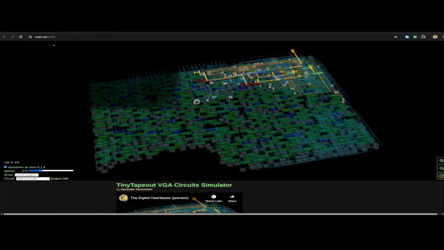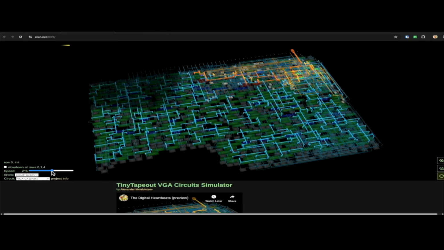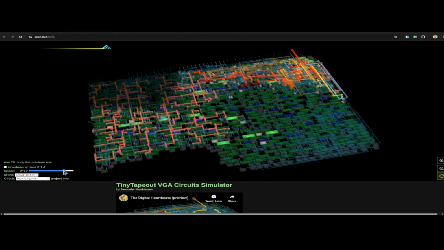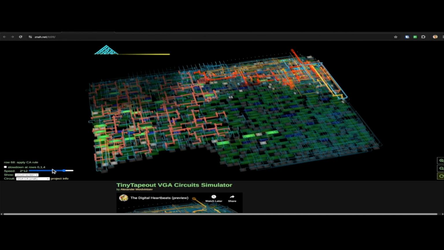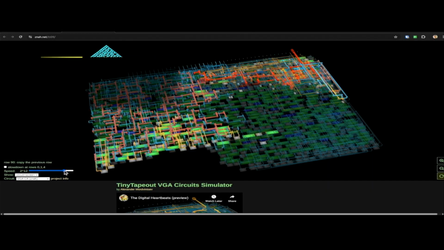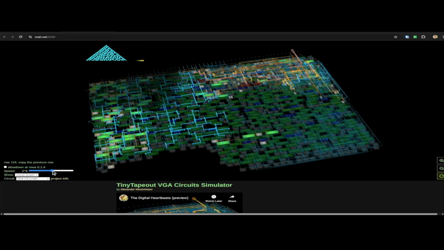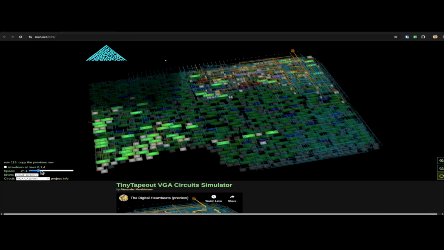And this is quite an interesting visualization, because up here on the left-hand side, you can also see this little dot, and that's doing the simulation of a cathode ray beam. So it's drawing the output. As we speed this up, you can see it's drawing a pattern. So when you plug this design into a computer screen, it's going to show this pattern. And it's really cool to see at the different speed levels.